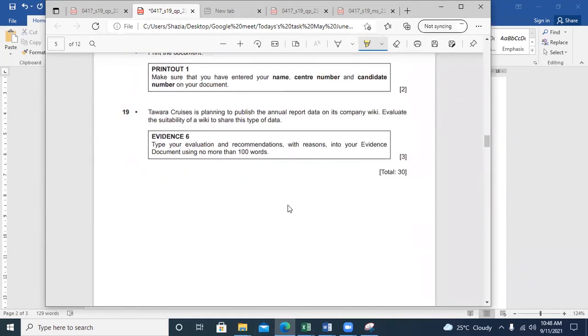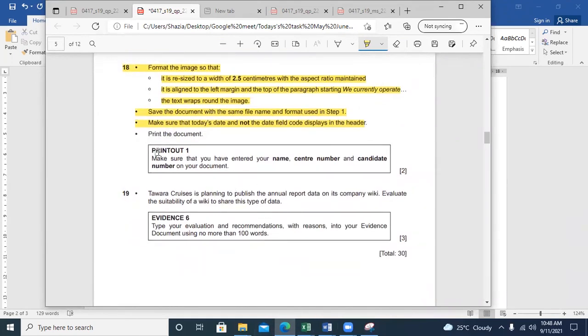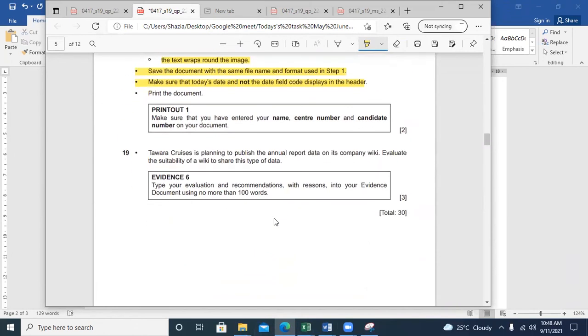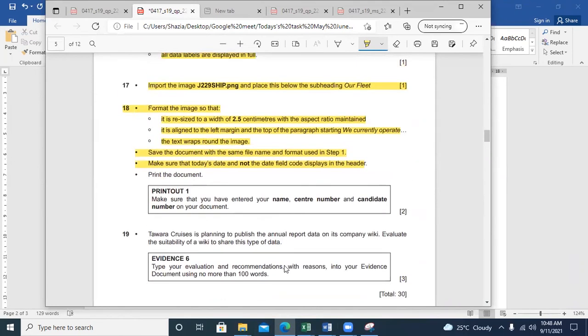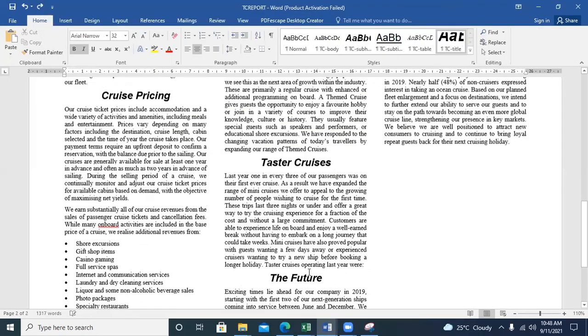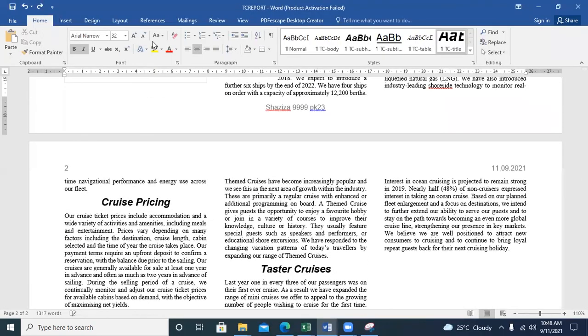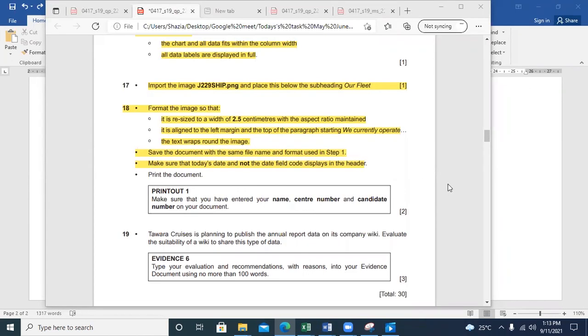Anyways, before doing this, you must make sure the things are up to the requirements and whatever the examiner has demanded. Yes, it is. So here your document is ready. That's all enough for today.